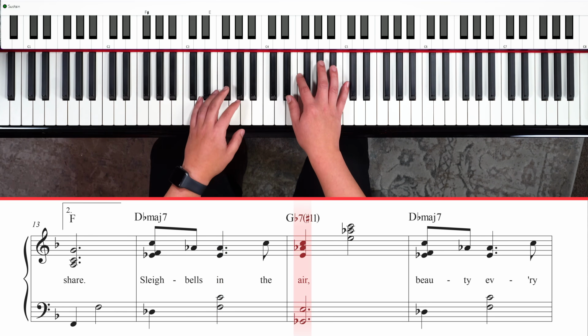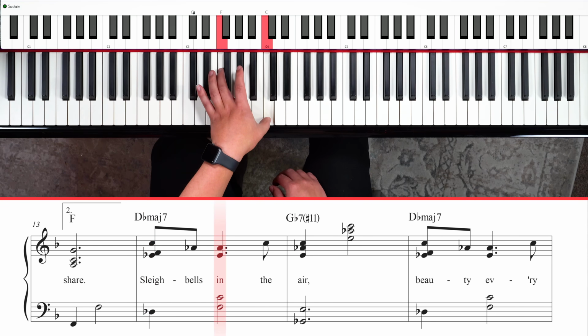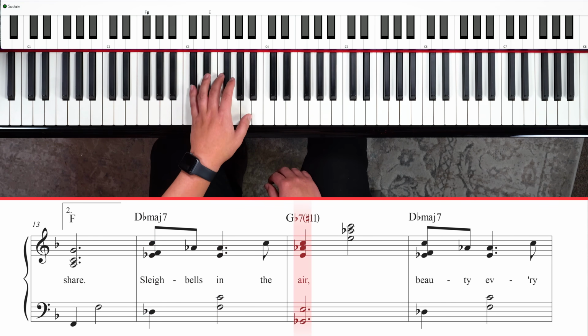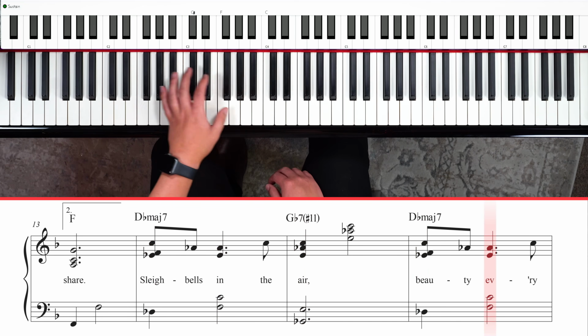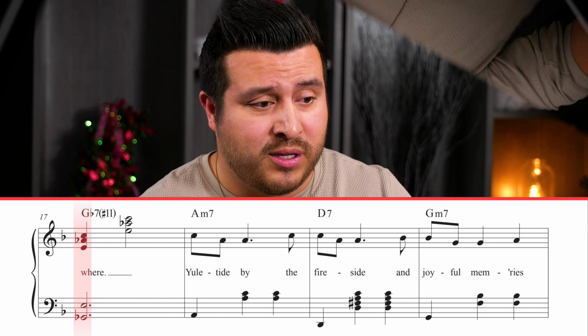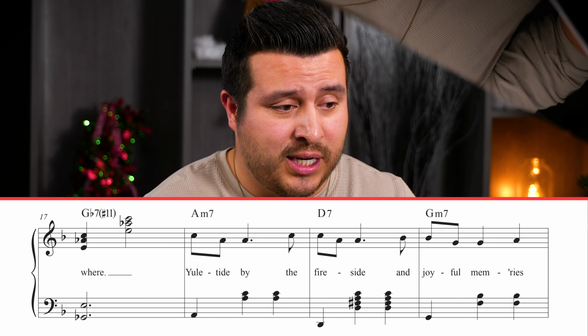So, sounds like this. 1, 2, 3, 1, 2, 3. Again, 1, 2, 3, 1, 2, 3. Those are the first 4 measures of the B section. Left hand and right hand sounds like this.